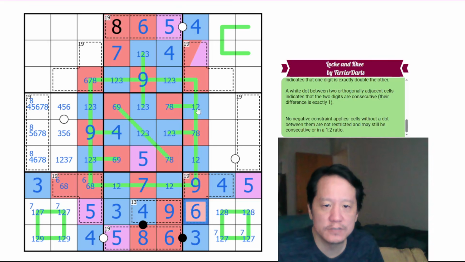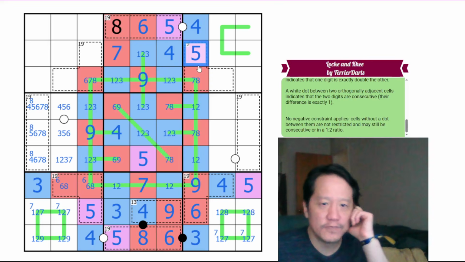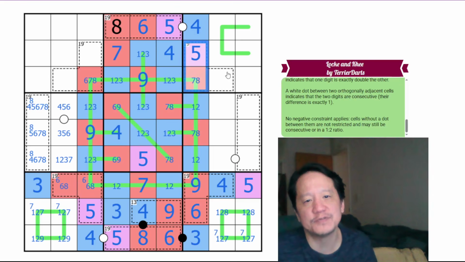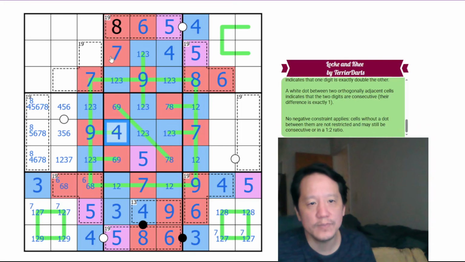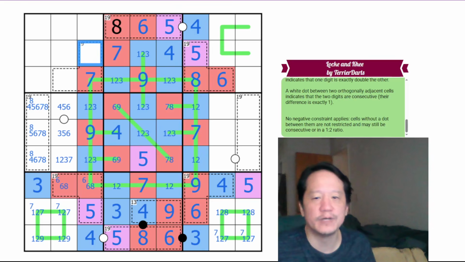This is 6. We have 6, 9. This is high. This is high. So this is 7 or 8. This cannot be high then because we have 4 highs in column 7. This is 5. 5 to add up to 19. 5, 6, 8. It cannot be 5, 7, 7. So this is 8. This is 7. This is 6 and is high. This can't be 6 or 8. It's 7. Where is the other 6 or 8 in column 3? It cannot be here, so it must be here.